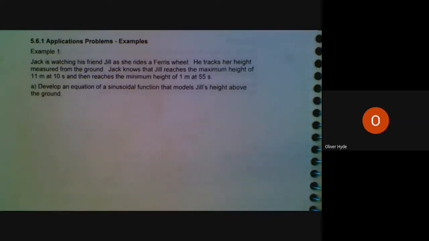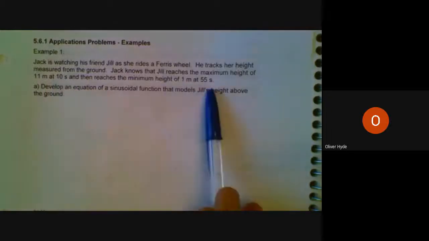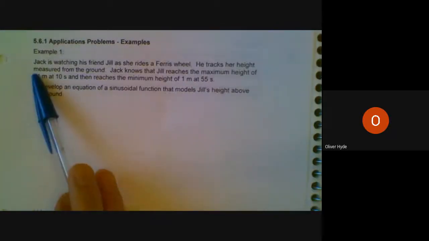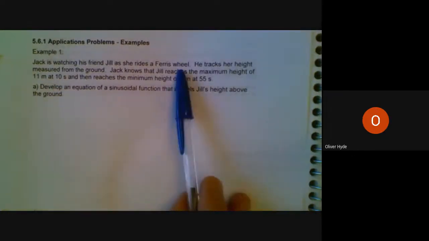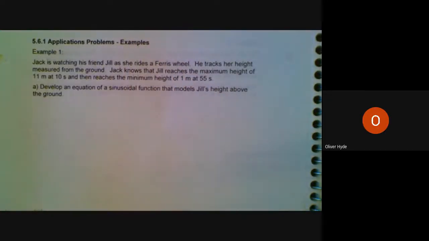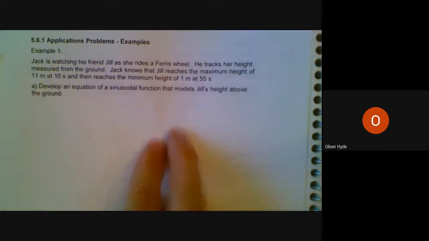I want to do the examples with you and show you how to illustrate and use sketches to help you out here. So we're going to be modeling periodic behavior with curves and then answering questions off of those curves. There's lots of different situations that you'll get used to seeing. A pretty popular one is a Ferris wheel, which represents someone going up and down. Both their height and their horizontal position could be modeled by a sinusoidal curve.